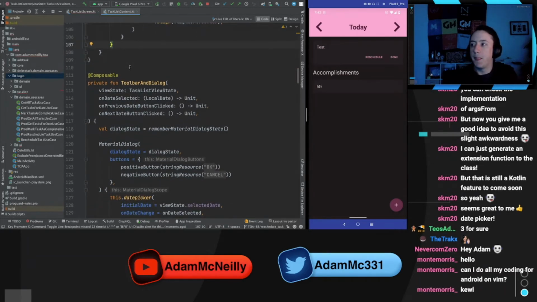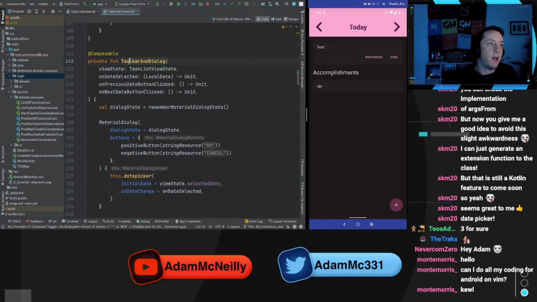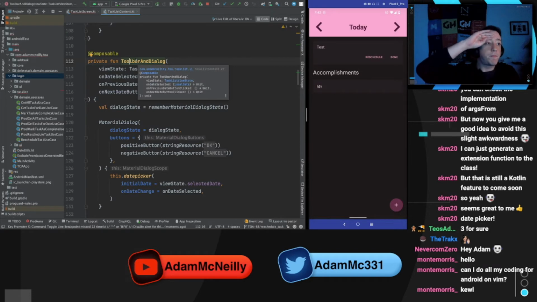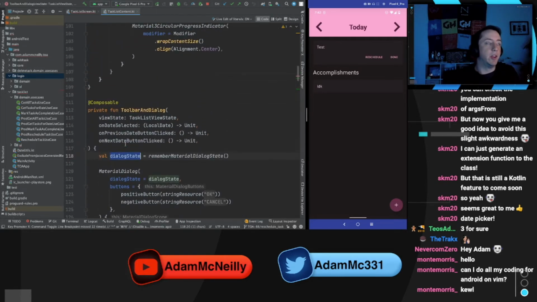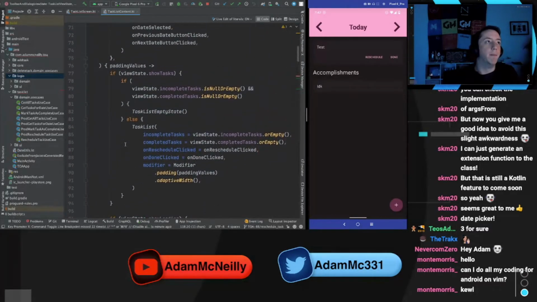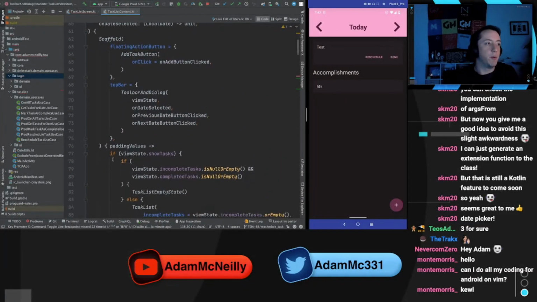Okay, so there is a toolbar and dialog that we already have here, where we scope this dialog and its dialog state into the toolbar view because that's where it exists. So we almost want to do the same thing here.